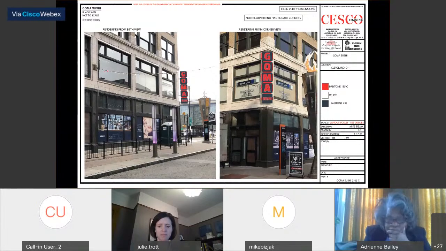Well, we did look at a white version earlier on. It blends into the background because of the white building. The point of the sign, for several reasons, is so that it stands out. After looking at some of those options, this is where we ultimately arrived. We use the red as a splash of color rather than a white awning down below. We looked at it both ways.